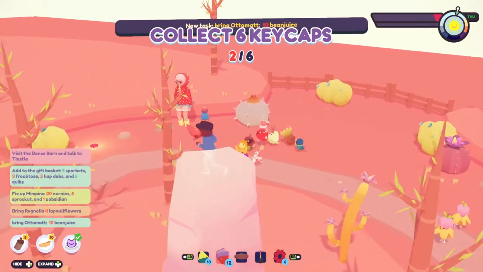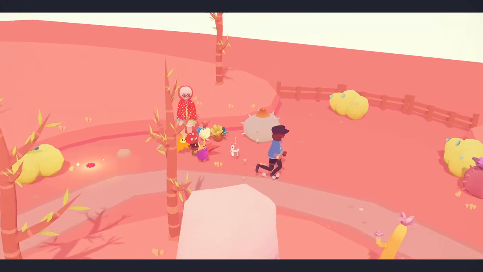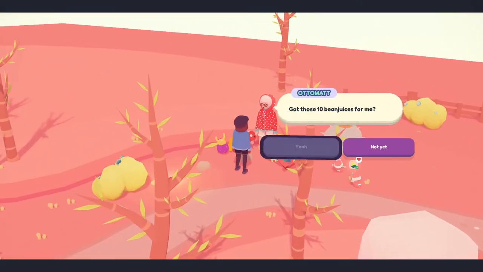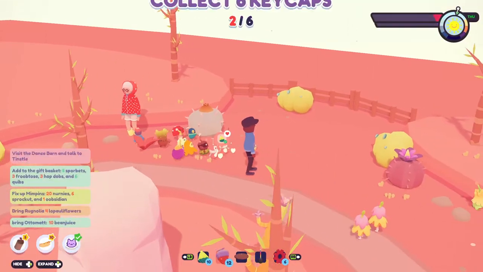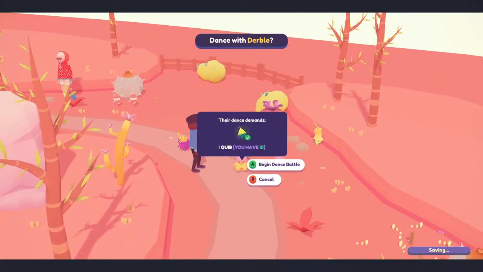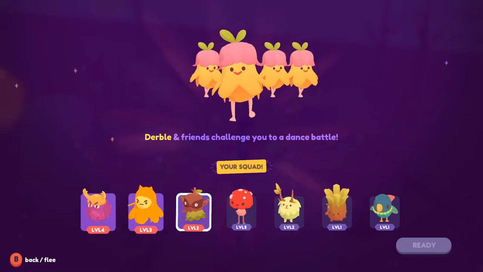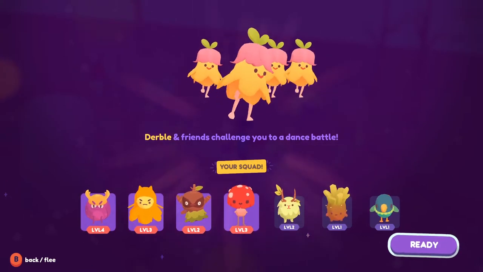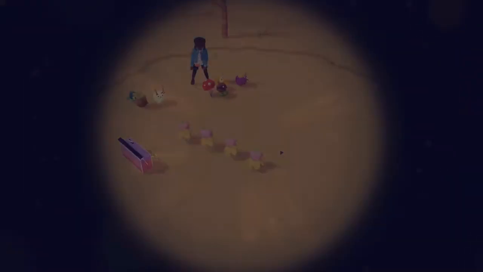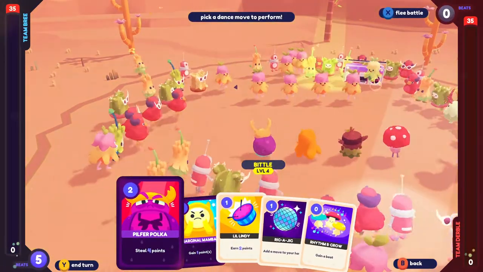Wow. 10 bean juices. Got those 10 bean juices? Not yet. Y'all, we can't even go any further. Wow. Okay, I get it. What do y'all need? All right, let's dance for a derby. Wow, I'm shocked, y'all. We'll keep all of our big wigs for these battles that we don't know anything about, and the smaller ones can gain their points later. But all right, well guys, we're not turning that tower on this episode.